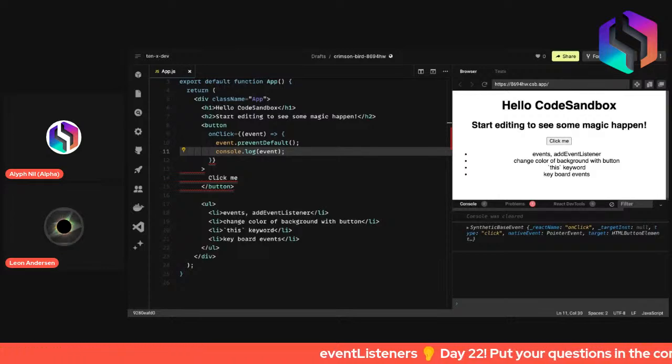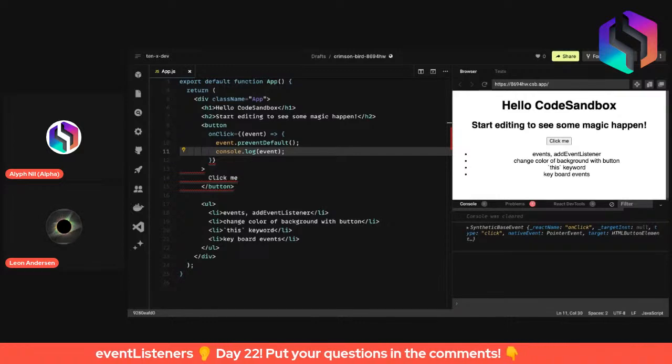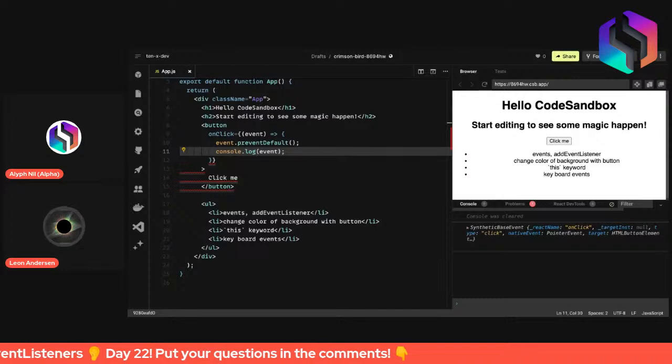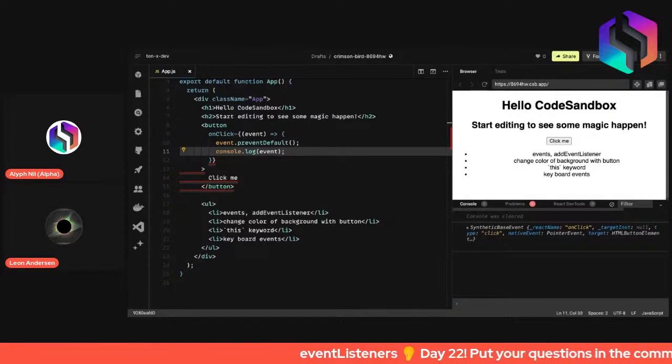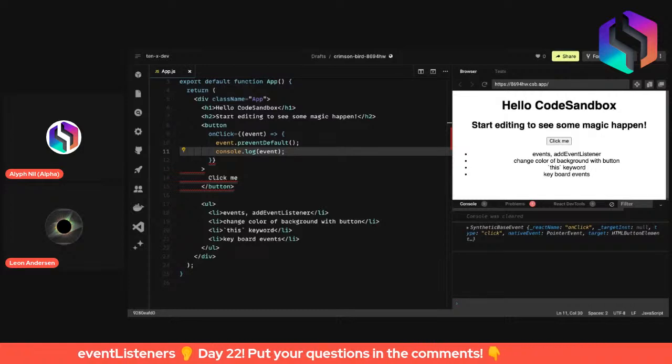This way you can get a console log about what the event is that you're working with. So you can use the event object to get more information about the event. That's pretty interesting, what I found.